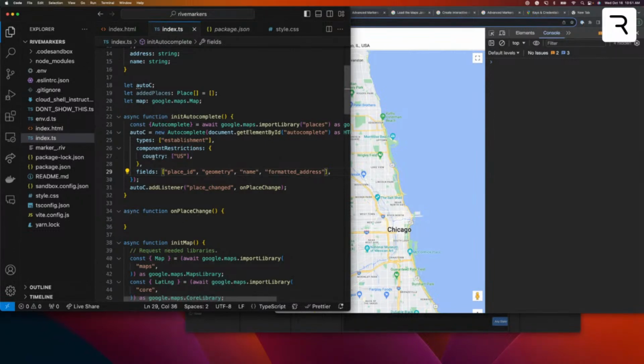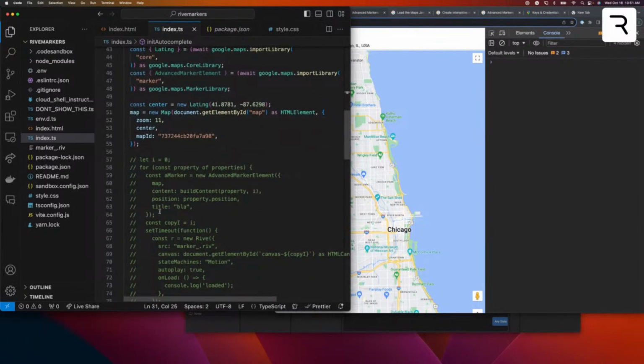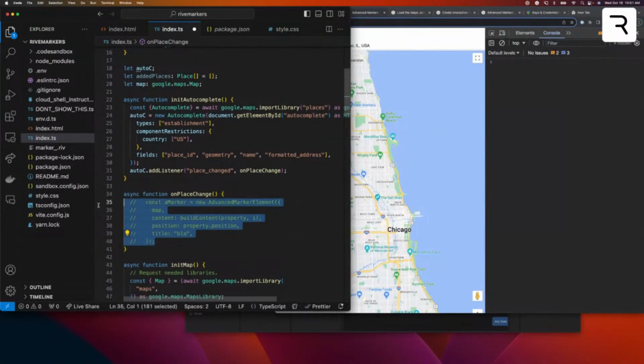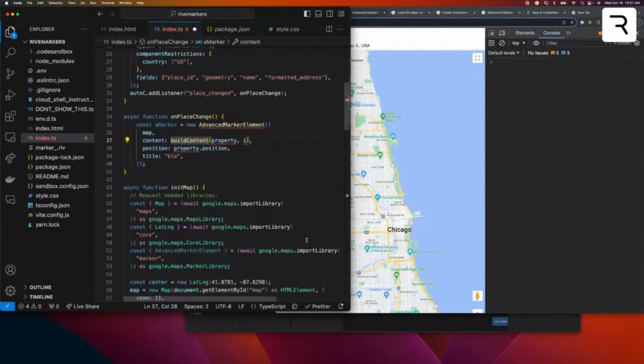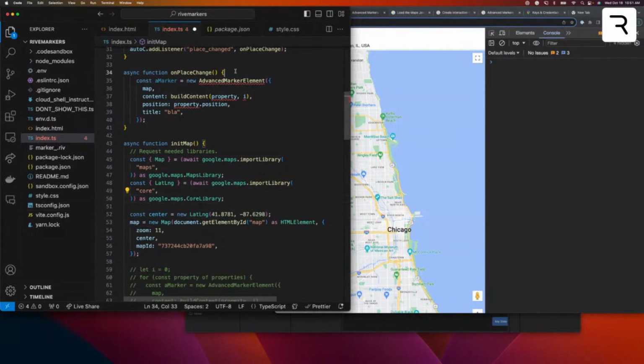We're going to do something pretty similar to what we did here in this commented out code. This is where we're going to actually create the marker. So I'm going to uncomment this bit, and I also need to grab this bit here, load in the advanced marker library.